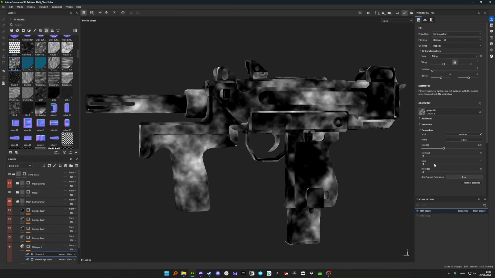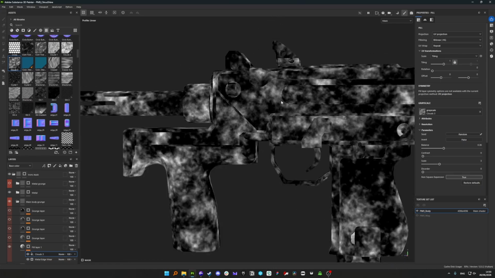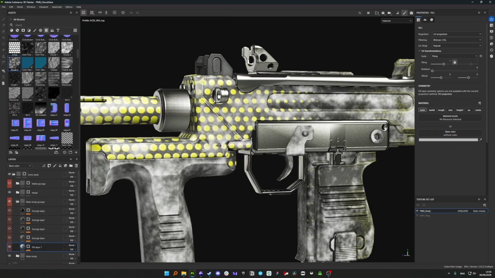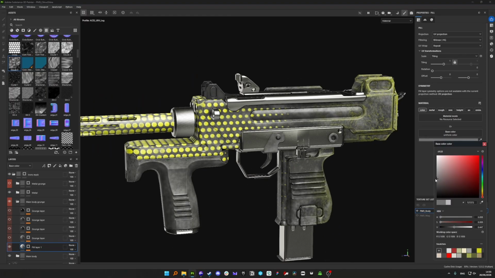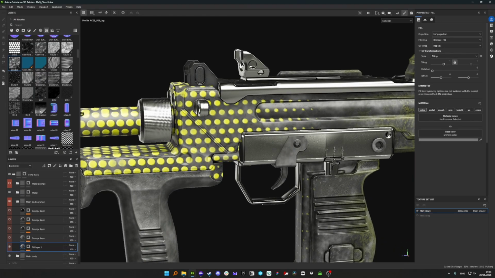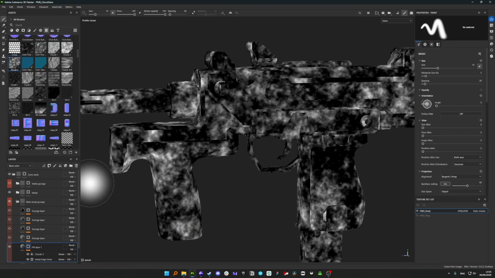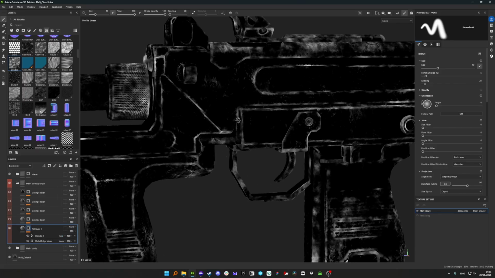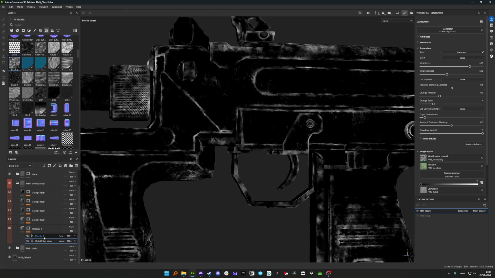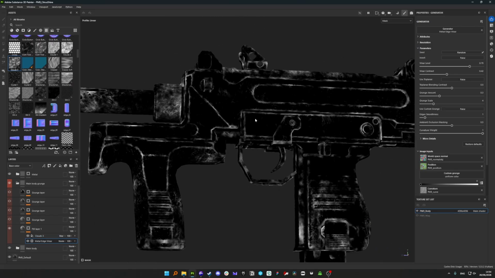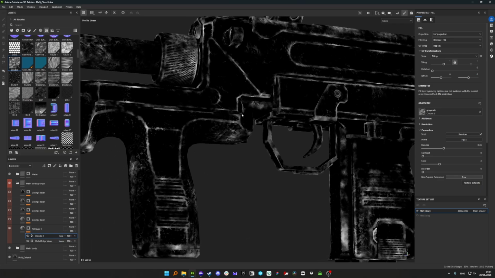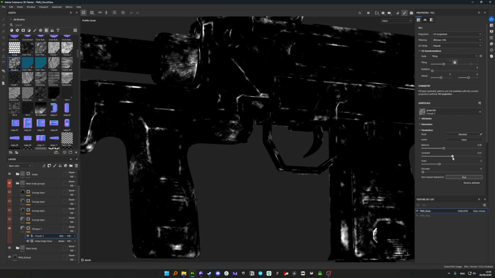Now if you play with this, you can also get some decent looking grunge. Like you could use this on its own to add some color variation, and it can look pretty good. But what we are going to use it for is we are going to multiply it with the edgeware underneath it, which ends up in the cloud texture breaking up all of the edgeware. We can even increase the contrast so you can really see what I'm going for.